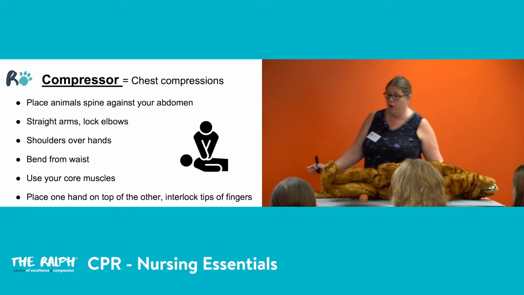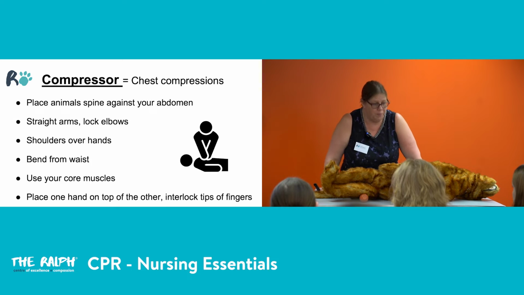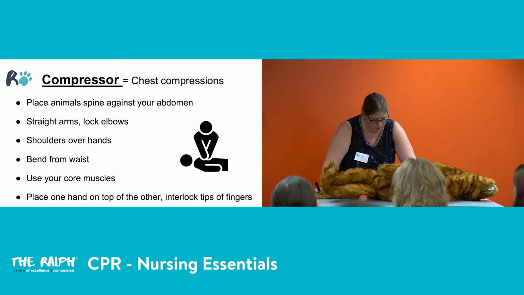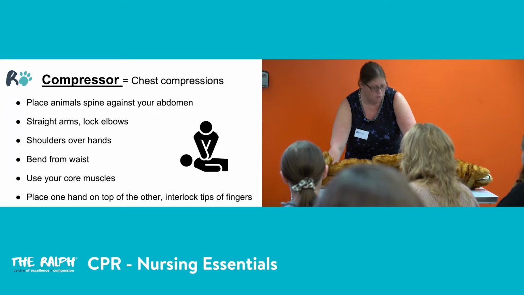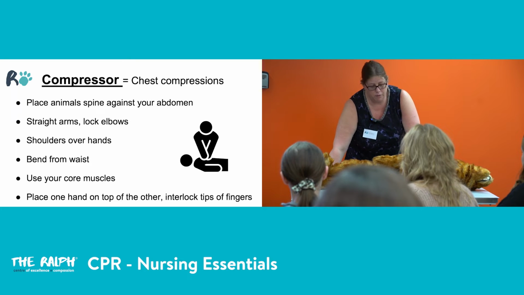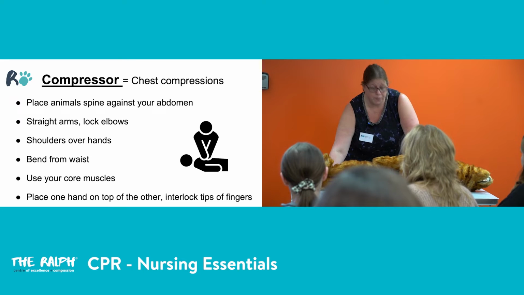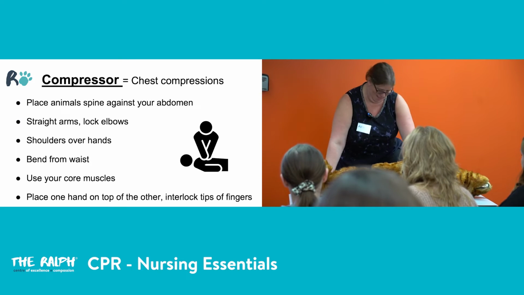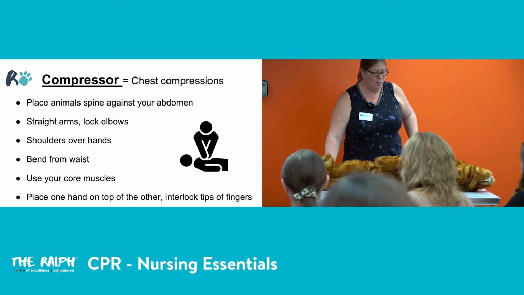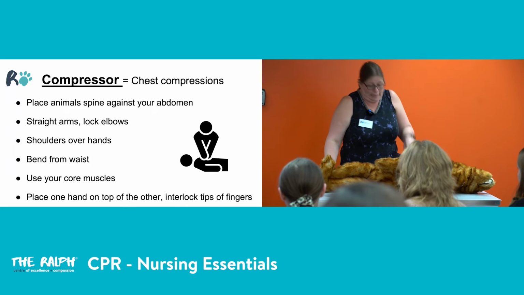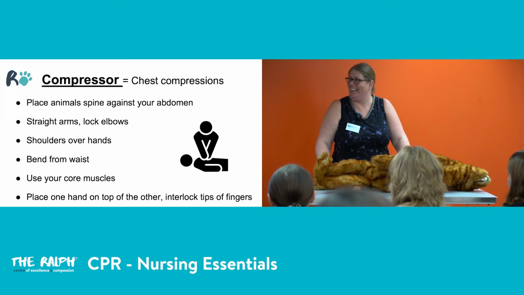Now, first off, I haven't put it on there, but you need to think about the height of the table. If you're doing compressions, having a table down here is going to be no use. So please feel free, if you have got an uppy-downy table, ask someone to raise it, lower it, stand on a whole load of cans if necessary, just to get it at the height you want it at. The ideal is to have the table at waist height. I'll put it down.